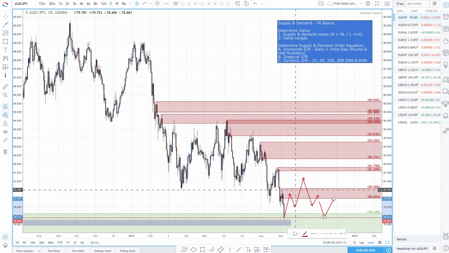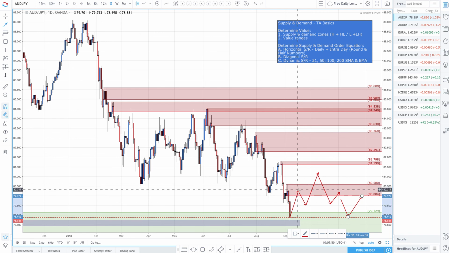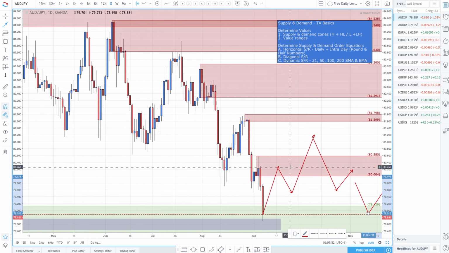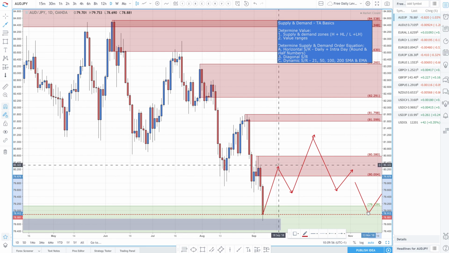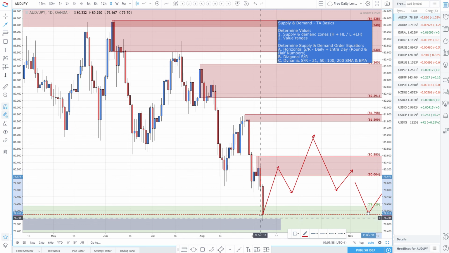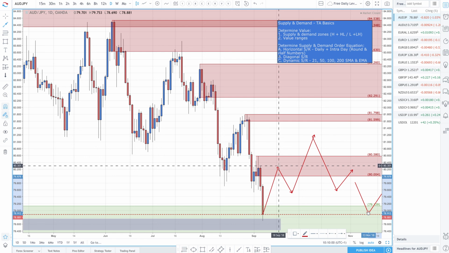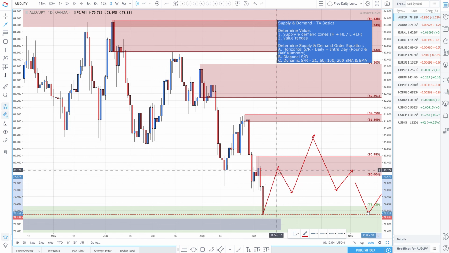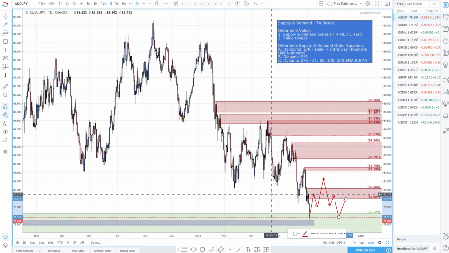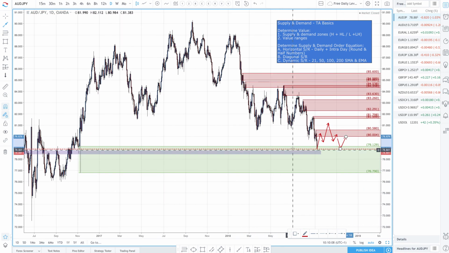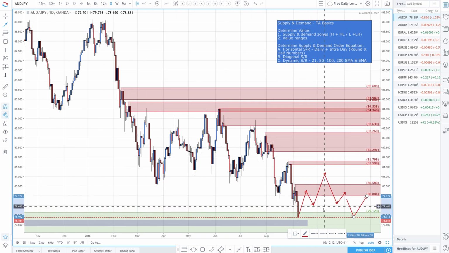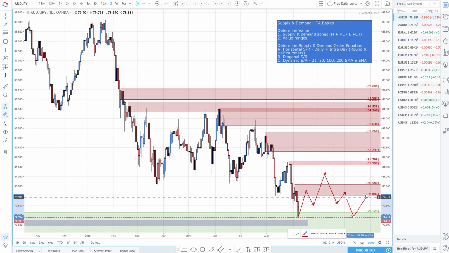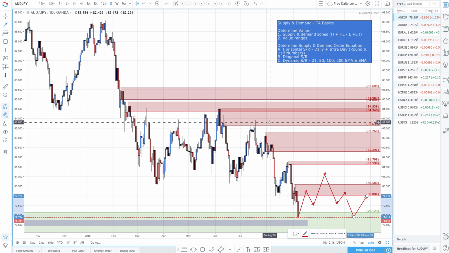So from a risk perspective, risk off, and I can't see the tariffs really sorting themselves out anytime soon. So if you were looking to get short, take advantage of risk off sentiment, supply would be the area to try and get short. And if you're looking to get long, I'd probably say just wait for demand to prove itself, and then try and get in long on any kind of pullbacks.